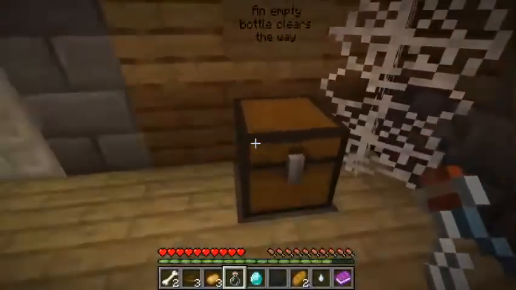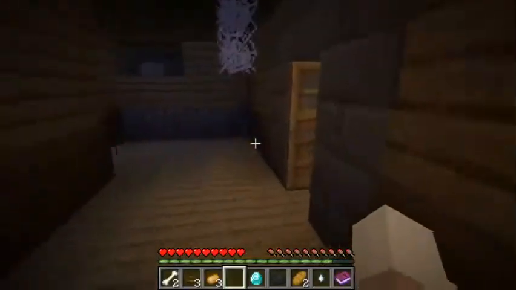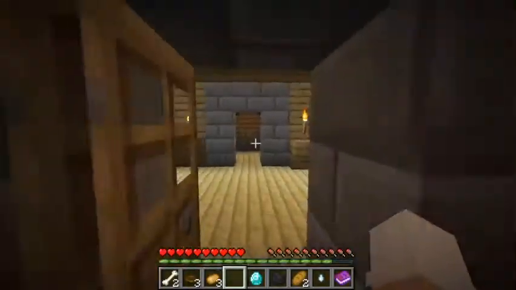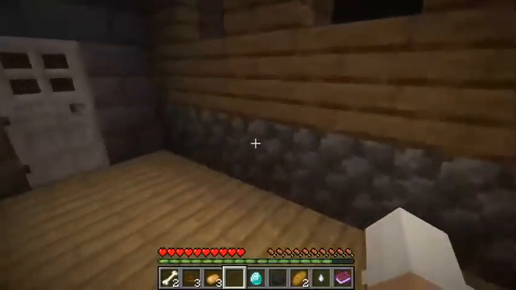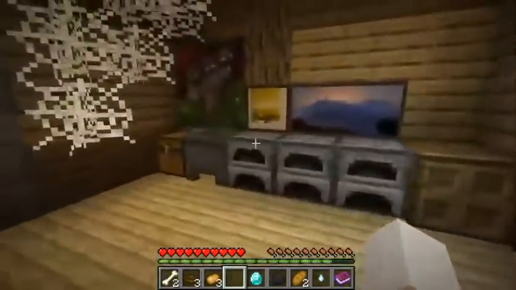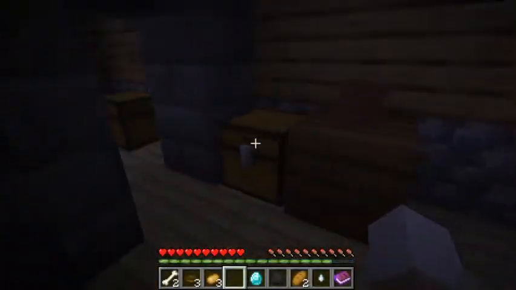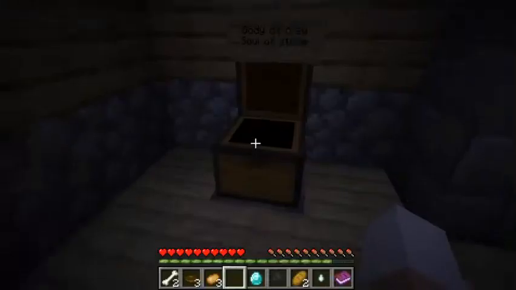An empty bottle clears the way. Ha! Ha ha! Let's go! I was already back here. Oh. Okay. So clearly I'm supposed to be able to solve that other puzzle. Something beneath it. No. No, we're good.